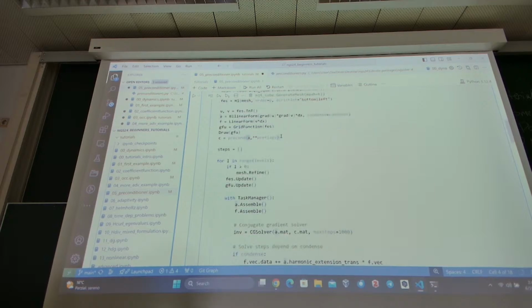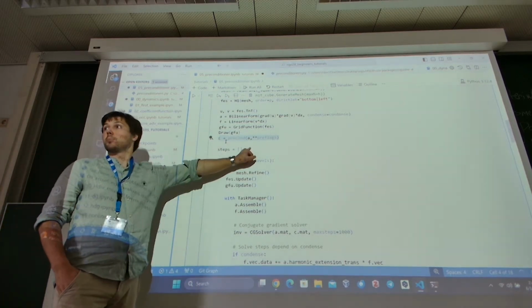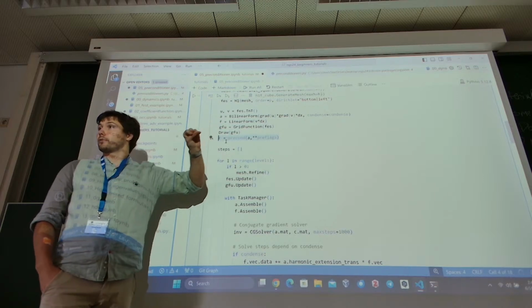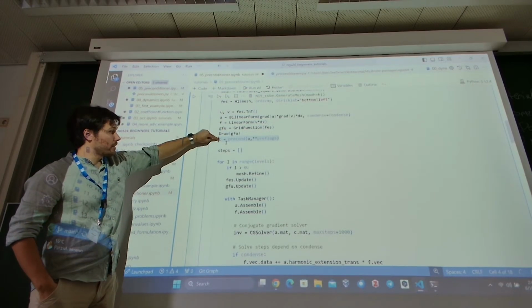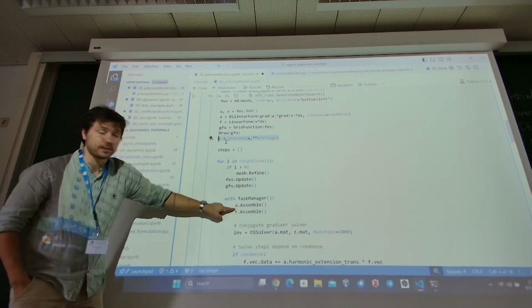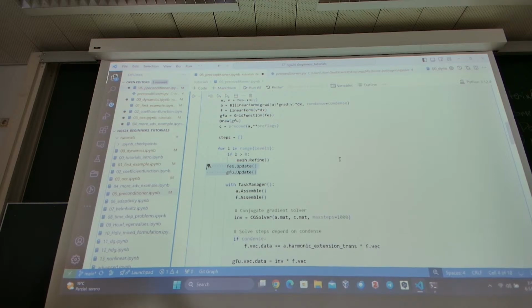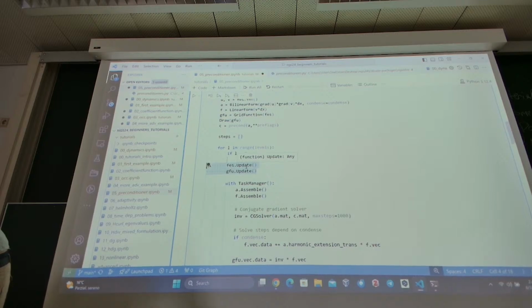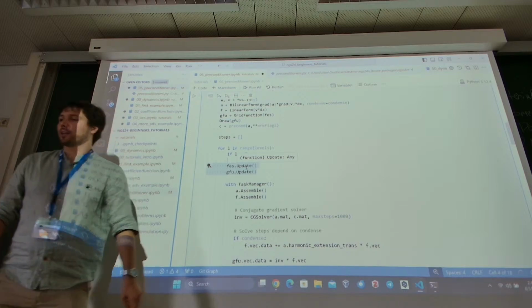And then we solve our problem. One thing that we do, before we assemble our matrices, is define the preconditioner based upon this bilinear form. This is something that you need to take care of: define the bilinear form, create the preconditioner based upon the bilinear form, and then assemble it. We have this update method that you can use on your space and on your function GFU. I think that if you set auto update equal to true, you don't need this too, right? Yeah, at the beginning you want.